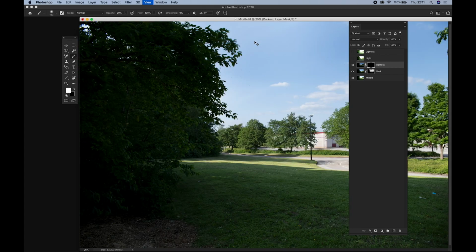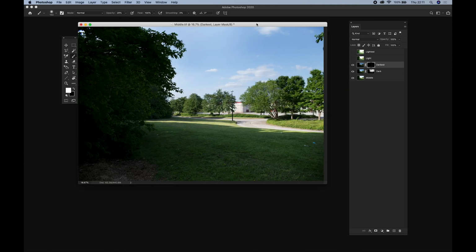But you do have to be careful. Sometimes when you're working in this way, you can bring in too much detail and it can look a bit unnatural. I think I've maybe brought a bit too much of that detail in from the darkest layer. But what's useful is you can hit the eye on that layer and see what effect it's having. And it just looks a bit smudged and a bit false. But you can change the opacity of that layer. So if I put that layer down to about 50% and now see what it looks like, it's just suggesting it. It's very subtle and it looks much better now.